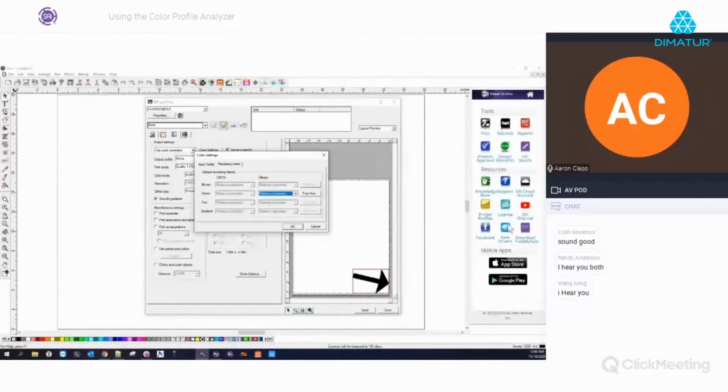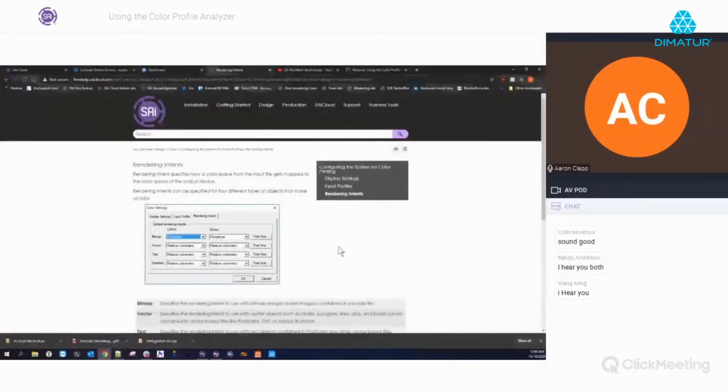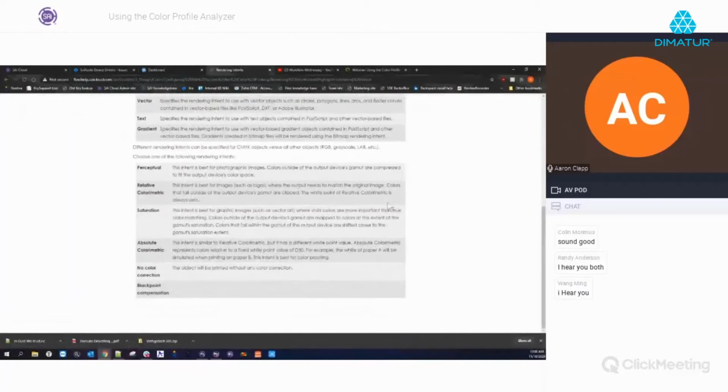So I actually pulled up our knowledge base here, and I looked up rendering intents, and we'll look at the main ones. We're going to look at perceptual, relative colorimetric, and absolute colorimetric. We're going to just look at those and define those before we move on to the tool. So let's take a look here real quick. I just searched rendering intents, and I was able to pull up this page here. And right here, we have definitions of how these make a difference.